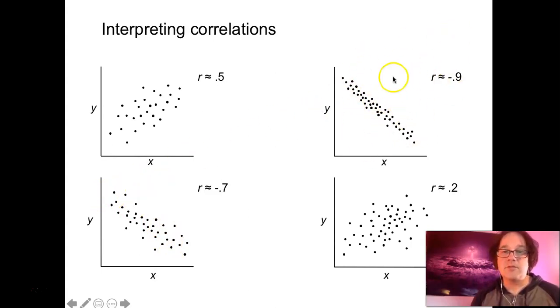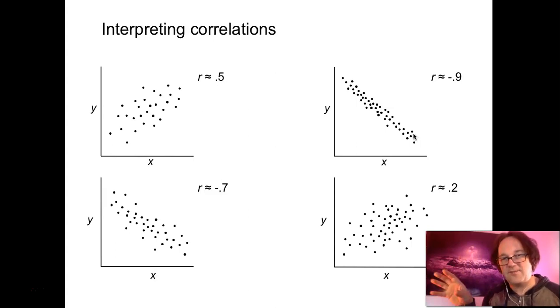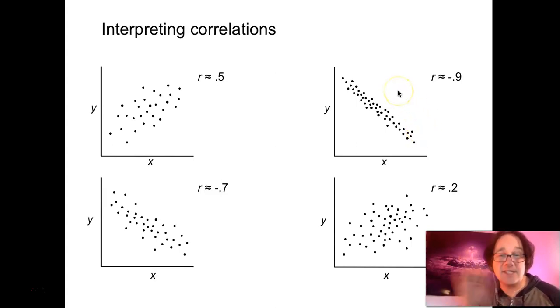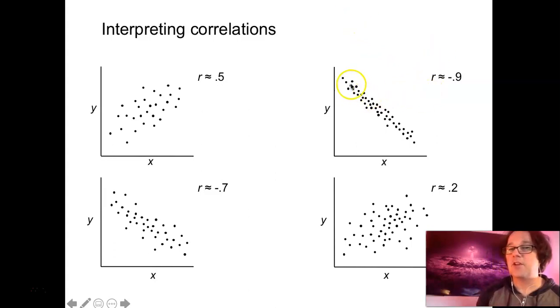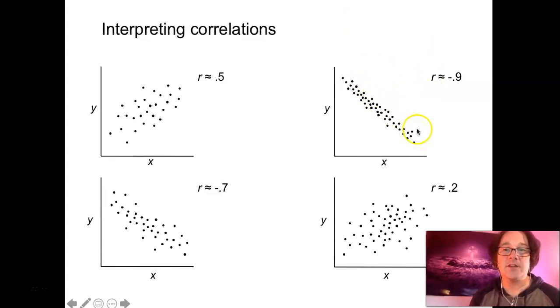Going up here to the upper right, you see these scores are getting really tight, right? They really want to fit on a single line there. So they're not all lined up perfectly. We don't have a perfect correlation here, but I had guesstimated that as being around a 0.9 in terms of strength. And of course, when it comes to directionality, as we are increasing with X, we're decreasing in Y. So we're dealing with a pretty strong negative correlation.